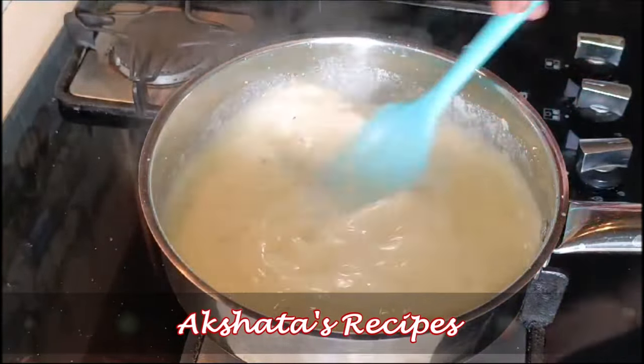And within about a minute or two, it will start all coming together and leaving the sides of the pan. So scrape down the sides as well. My kitchen has this beautiful aroma of Sheera or Sheero. So stir it, and you will see within about a minute or two, everything starts leaving the sides of the pan and all starts coming together like this.